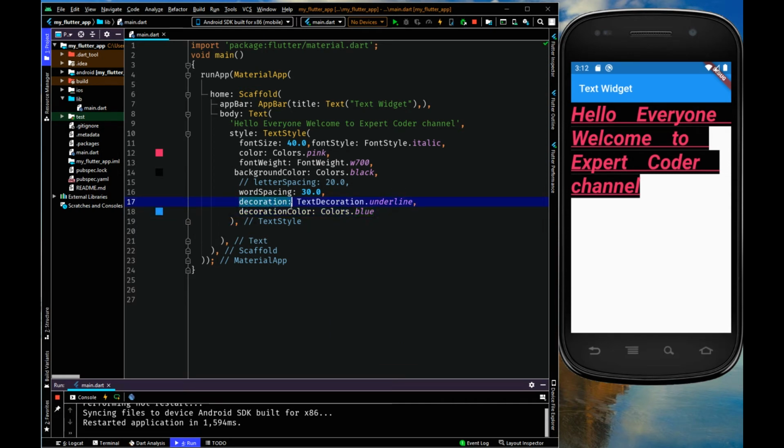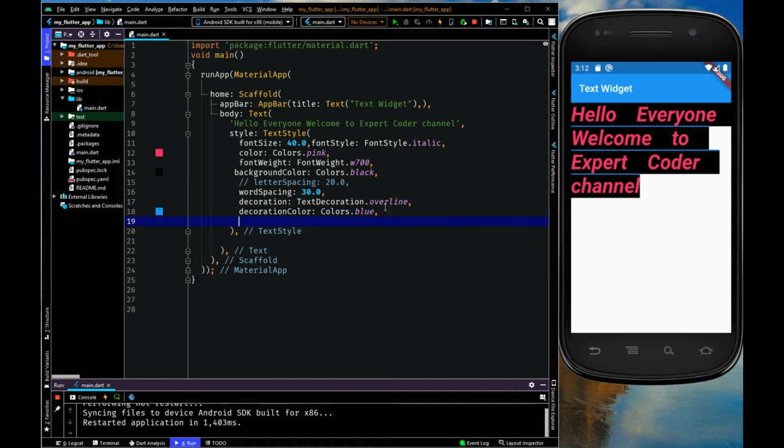So decoration is a parameter to add an underline to the text, and decorationColor is a parameter to add color to the underline. You can see the blue line has been added to the text. You can also use the overline attribute. See the gap between the underline and the text.